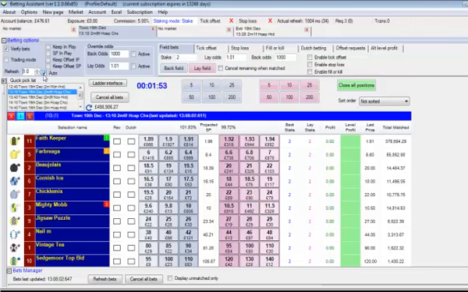Also, this button here, auto, just means that I want to automatically refresh the market, or I can turn that off and the market will now be static until such point in time as I put it back on again. So we'll just knock this back down to 0.2 of a second, and off it goes again. So that's how you can control your automatic refresh rates within the API software, giving you greater flexibility and more control over what you're actually seeing in the Betfair markets.